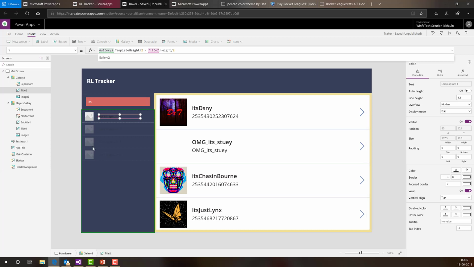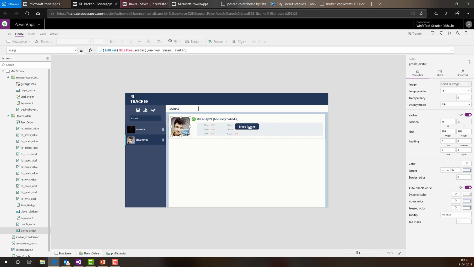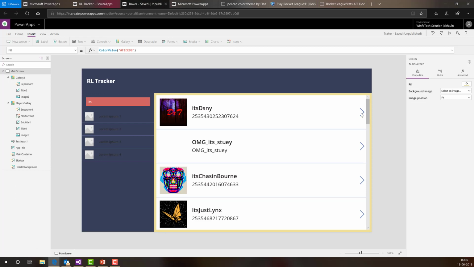Now let's populate this as well, and this is essentially where we are going to use collections. Instead of the track button that you see on the right hand side gallery, notice these arrow marks on the right hand side. The moment somebody clicks these arrows, that item needs to get into a collection, and then get displayed on this list.